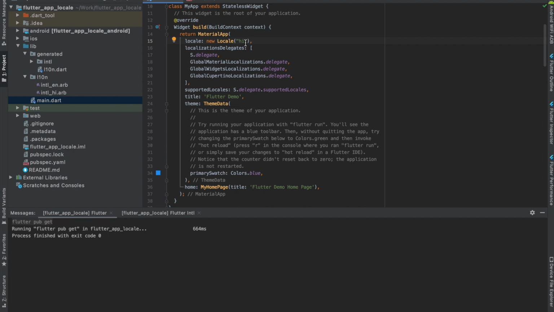Now we will move to the second part, and the most important part of this tutorial, which is giving dynamic support for localization. Everyone would want a dropdown or some selection based on which the user can change the language. In order to do that, I will create two buttons, Hindi and English, and whatever you select, the language will change programmatically in real time. It's very important to understand that we just need to change this locale value. How will we do that?